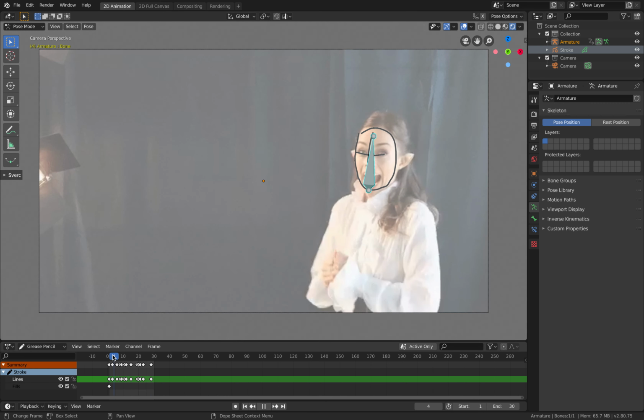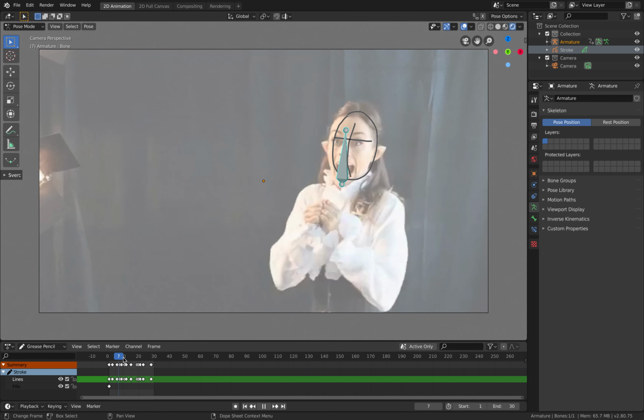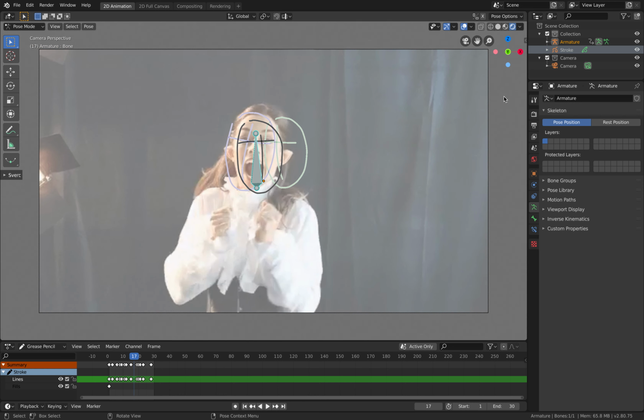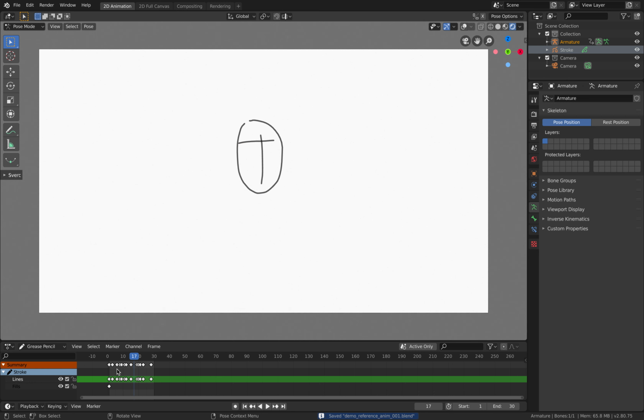All right, so we have an animation. We track the bones, and maybe we can hide it. Can hide the video now. Go back to object mode. Where's our armature? Okay, disappear.